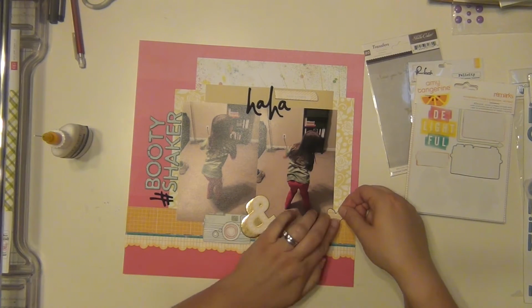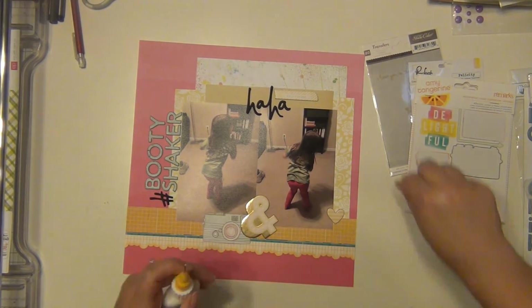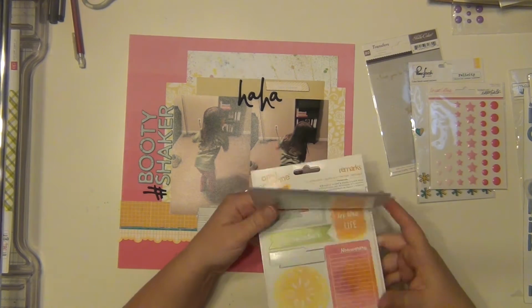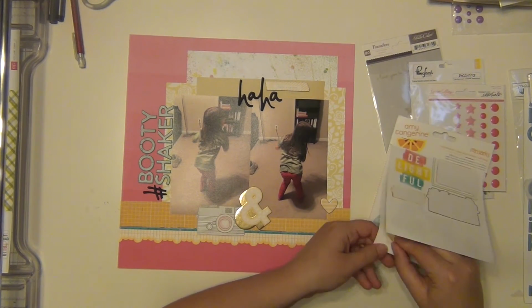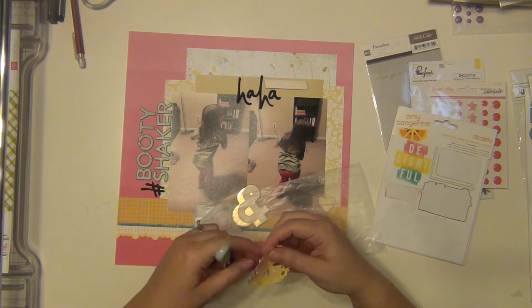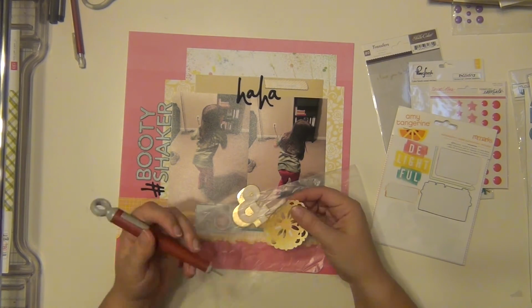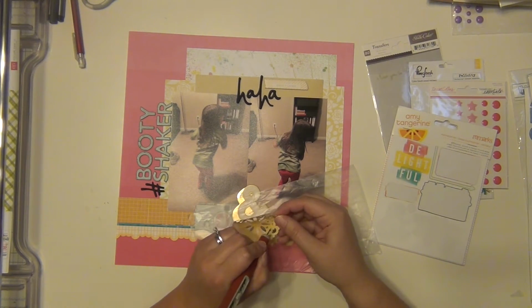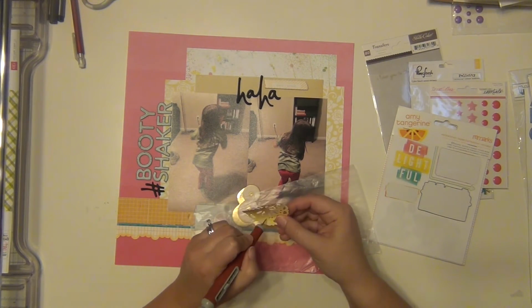All right, so now I'm going to use these chipboard pieces that I had pulled before, and it's an ampersand and a heart and then a little word strip. I think it says smile and laugh on it up top, and I put that around the haha part. And then I used an Amy Tangerine pink camera on the bottom underneath the ampersand, and then I'm also going to use this little lace doily sticker from Amy Tangerine.